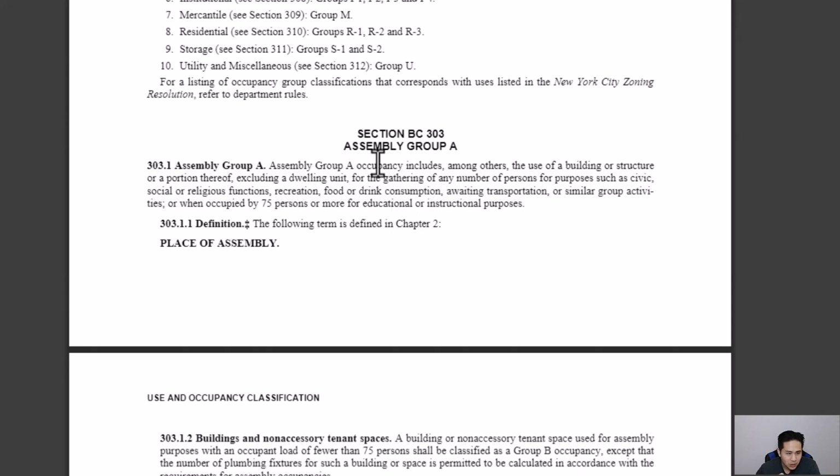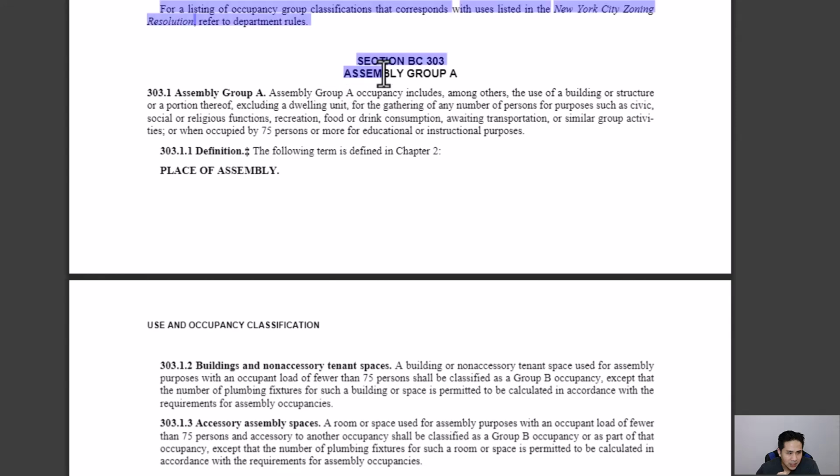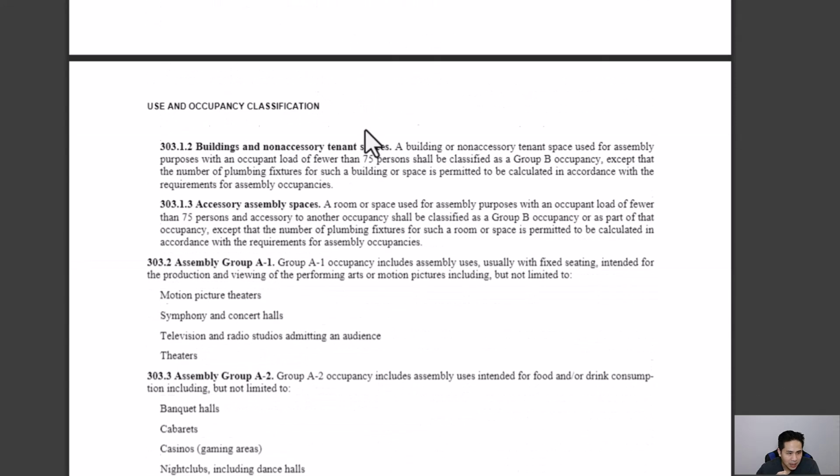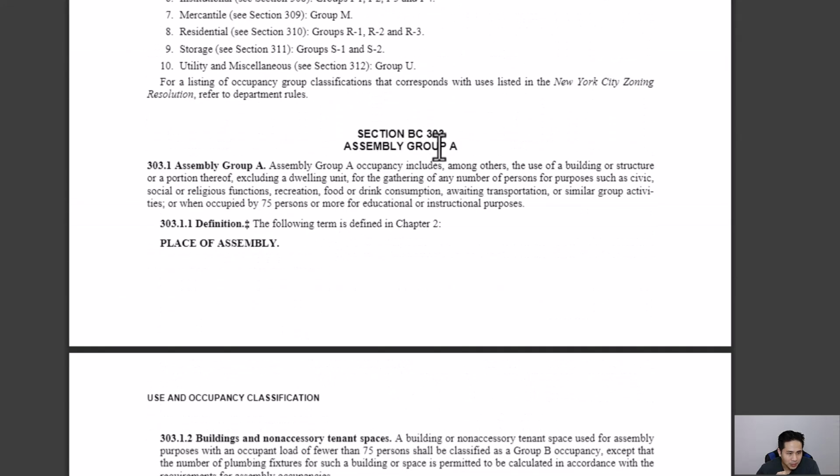Under here, you could find the corresponding occupancy group based on your project. So in this example, let's say it's an assembly Group A occupancy, and under this, let's say it's a restaurant. A restaurant falls under the A2 assembly group, and the assembly group is basically Group A.